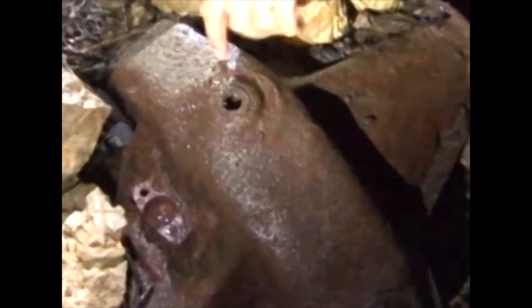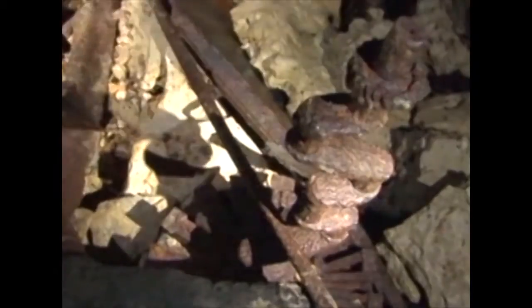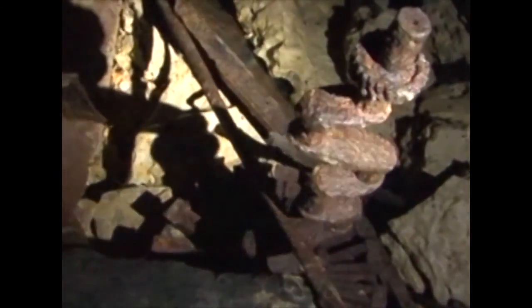When we compare these examples with Crankshaft Cave, we see that here we just have Model T parts. We don't have the artifact scatters of household goods and other refuse that you would expect. We're also unable to find any historic roads or homes around or near the cave entrance. So it seems that someone may have gone out of their way to discard the parts. The next step was to look at anything going on in this time frame related to criminal activity in the area. So we asked the St. Louis Metropolitan Police Department if they could help us.